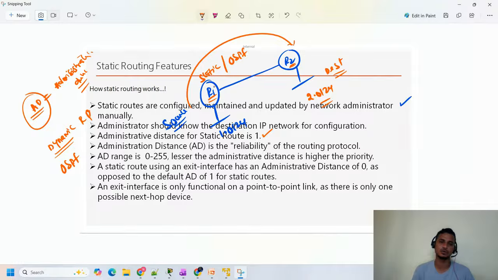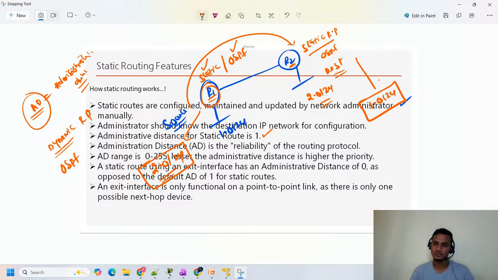See, I configured static route as well as OSPF in router 2. Here also we configured a static route and OSPF as well. R1 gets the 2.0/24 network route information, and in R2 you will get the 1.0/24 network information. But now I want to know from you guys, with the help of which routing protocol is it going to get the routing information? When you check the route, how is it going to be learned, from the static route or the OSPF?